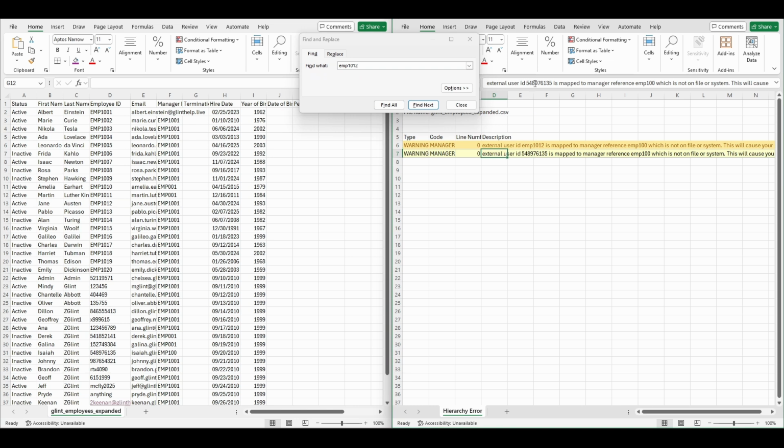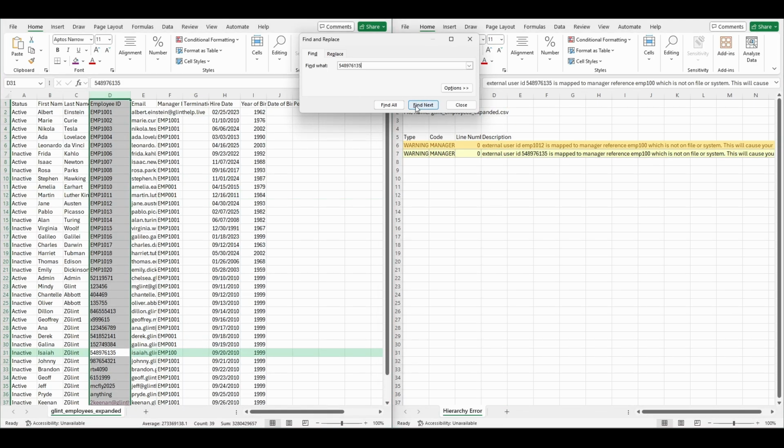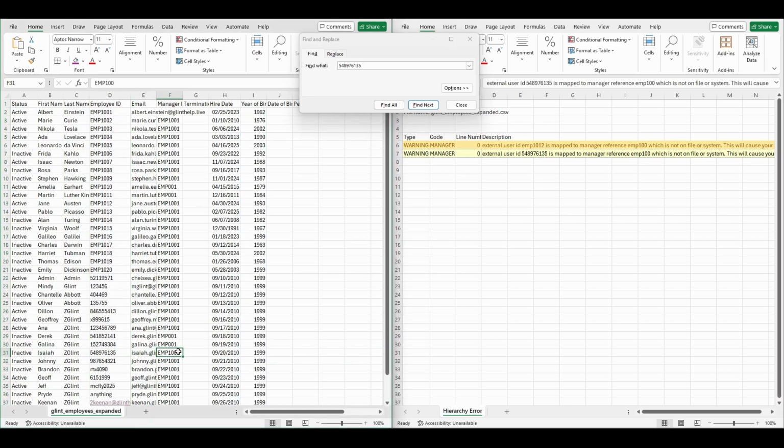And now that's going to resolve that problem. Let's look at the second one here. We have an employee ID here, and I'm going to search for it. Whoops, wrong page. Okay, and in this case it's Isaiah, and we have the exact same issue. We have an employee ID that is not accurate because that person doesn't exist. So I'm going to fix that right here. If I were to do that upload again, it would resolve these two issues.